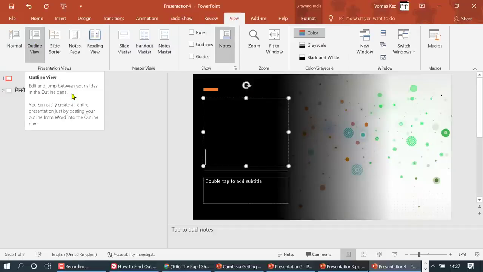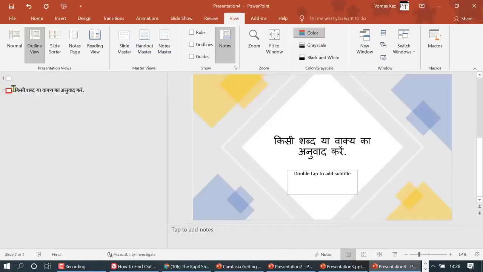Edit and jump between your slides in the outline pane. You can easily create an entire presentation just by pasting your outline from Word into the outline pane like this.